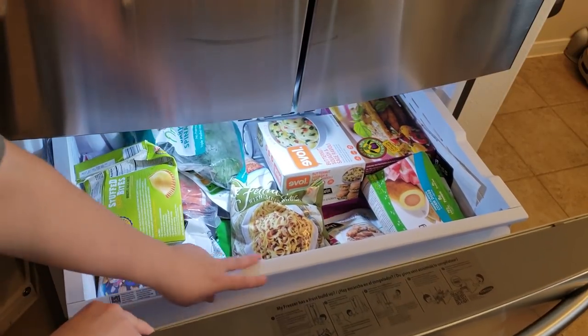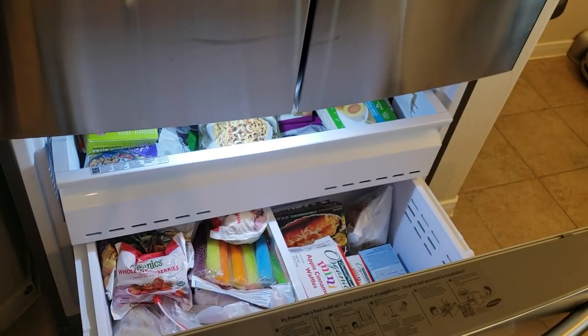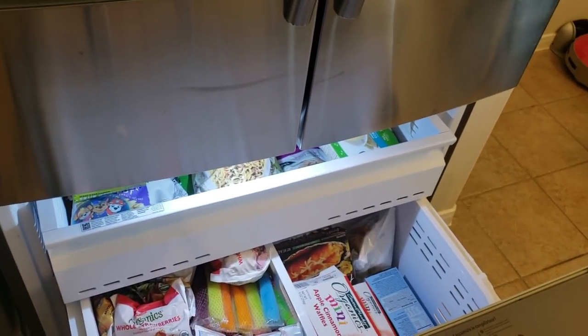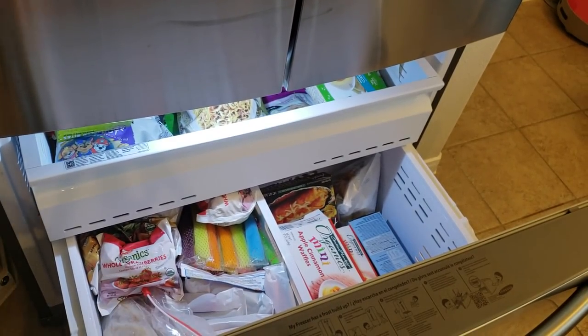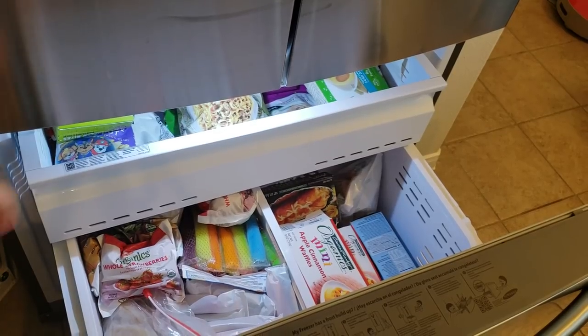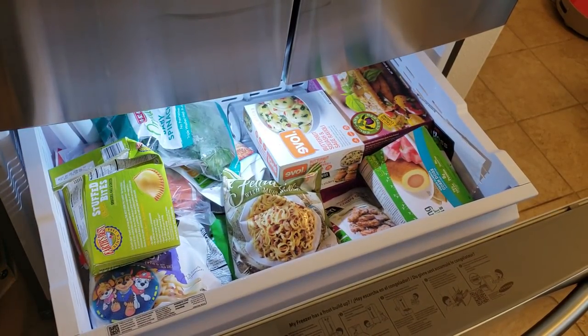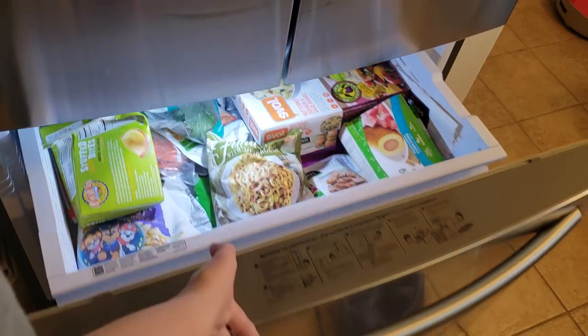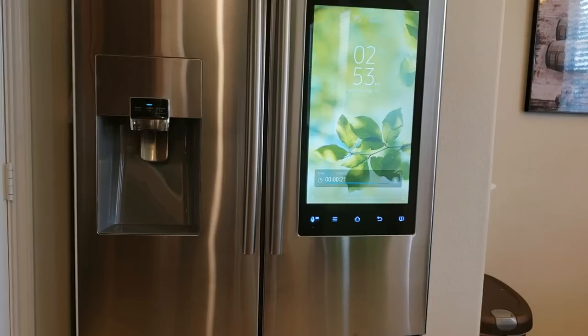Jackson's milk cold. And like I said, I keep a ton of milk in the fridge during hurricane season, because of what happened during Harvey. He ran out of his milk and stores didn't open for over a week. And he was not happy about that. So I keep a bunch in at all times. So this is just the basic freezer situation. We keep that pretty stocked. Like I said, it'll keep his milk cold in case of a power outage.